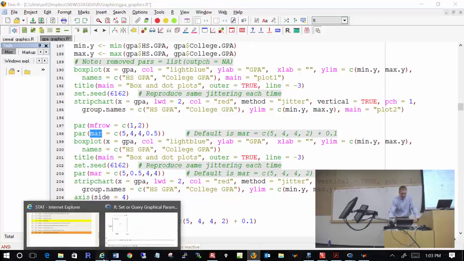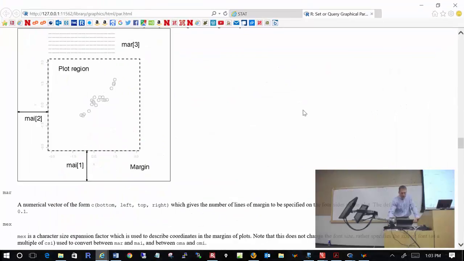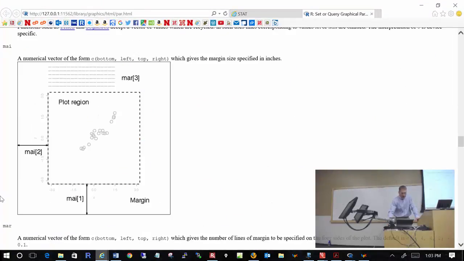If you look up the help for par and go down to where you see mai and mar, you can see essentially that margin 1 is going to be the bottom of the plot, basically the distance between that square that contains the plotting points and the bottom of the graphics window. Margin 2 is on the left side. Margin 3 is on the top. Margin 4 is actually on the right side there.